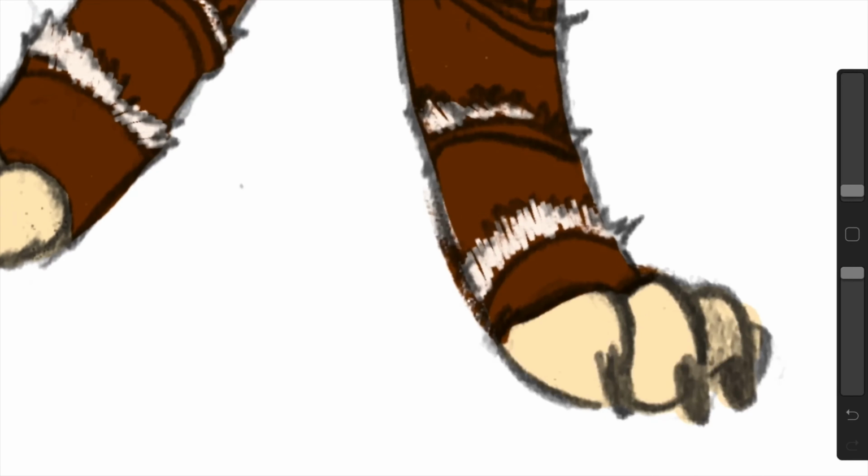And I really noticed that whenever I went to go in and do the details on her bracers. So this does come back to bite me later that I did all of the local color before doing the line art.